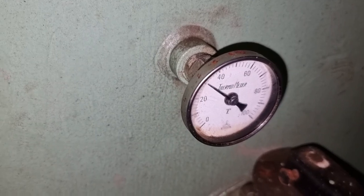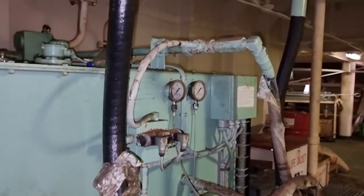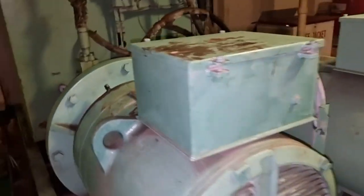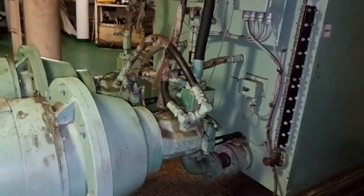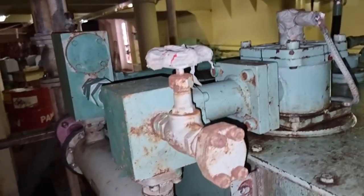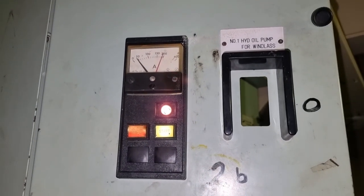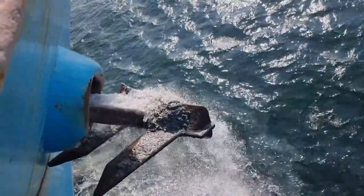After letting the cooling system run, the temperature immediately dropped down. We did some testing on the system and the hydraulic high oil temperature alarm did not happen again. By the way, we have two pumps in this system — really big pumps — and we also have a cooling water system with a filter and a continuous flow of water through a heat exchanger for our hydraulic oil system. After that I put everything back into normal operation.